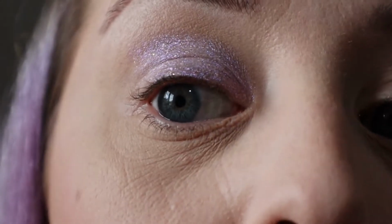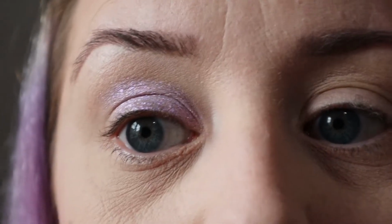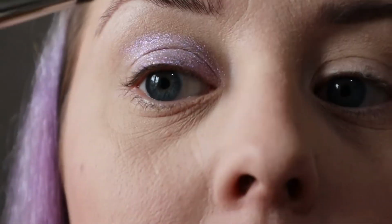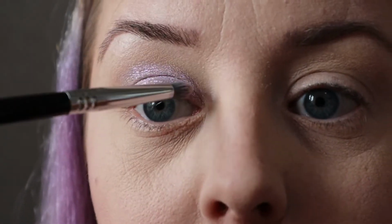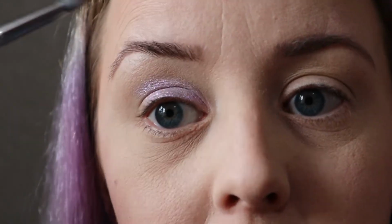Okay, so this is what I've done so far. I'm not worried about blending at the moment. I'm just going to lay all my colours down and then I will blend as I go. But as you can see, when I open my eye, I have literally just done a small line around the outside of my eye, so the lid colour goes all the way up, and that will just stop any transfer, especially with something this glittery. It may transfer onto your upper eye and ruin your eye look, so that's just a great tip. And when you've got your eyes fully open, there is only a slight bit showing. Let's move on and do the next colour.